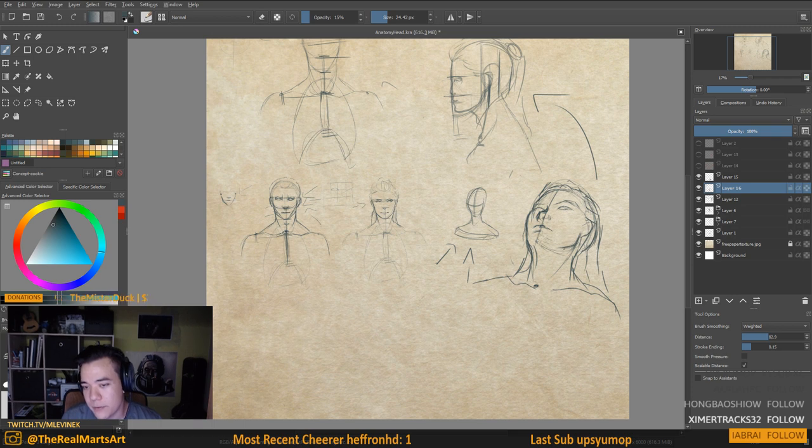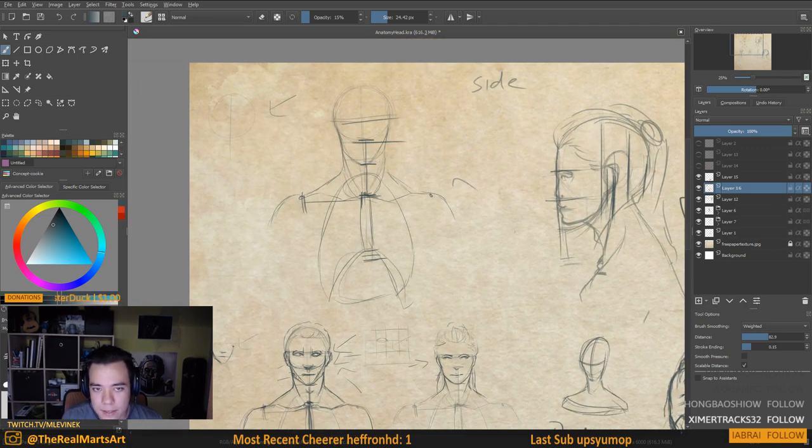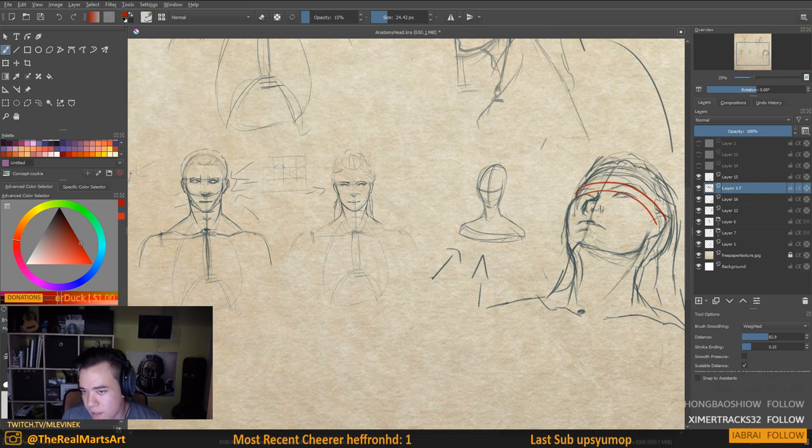Okay, same way applies, how I said before, it will just connect. The hard thing is realizing how the structure actually goes, because now these lines that I did as a straight line here are not straight anymore, because they are curved as you're looking at the angle. So when I pick the red one here, a new layer, now for example the eye line goes more like that, and the eyebrow line goes like that, and there. The nose line for the end of the circle, now you don't have the end of the circle to show you where the nose will be, but the distances are still the same, so just copy the face and it should go right under the ear.